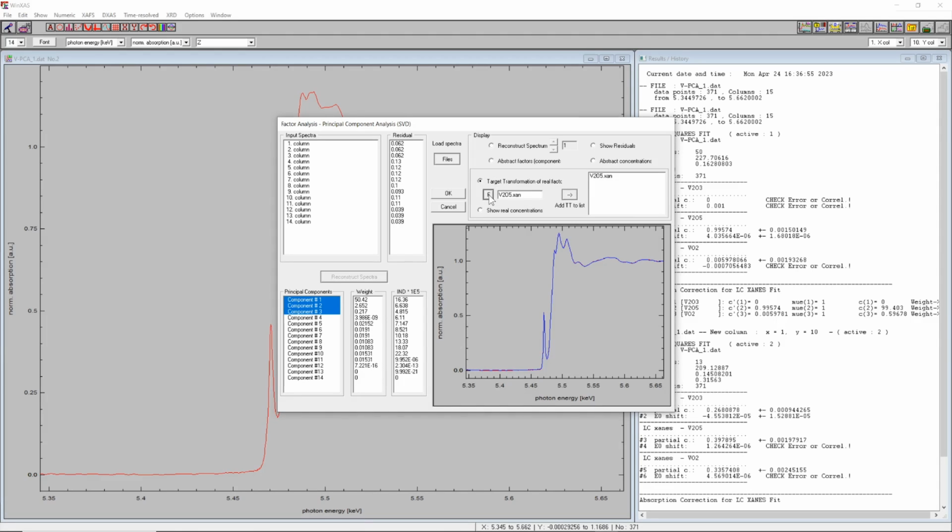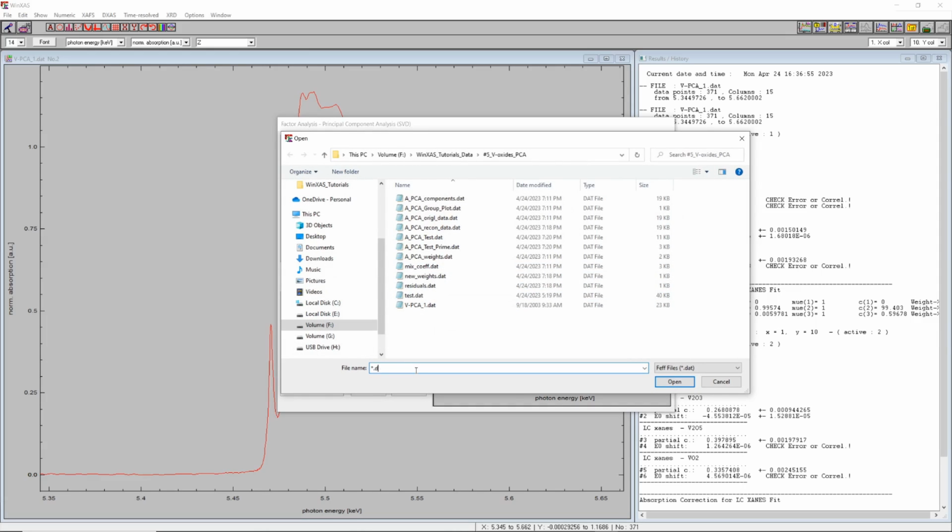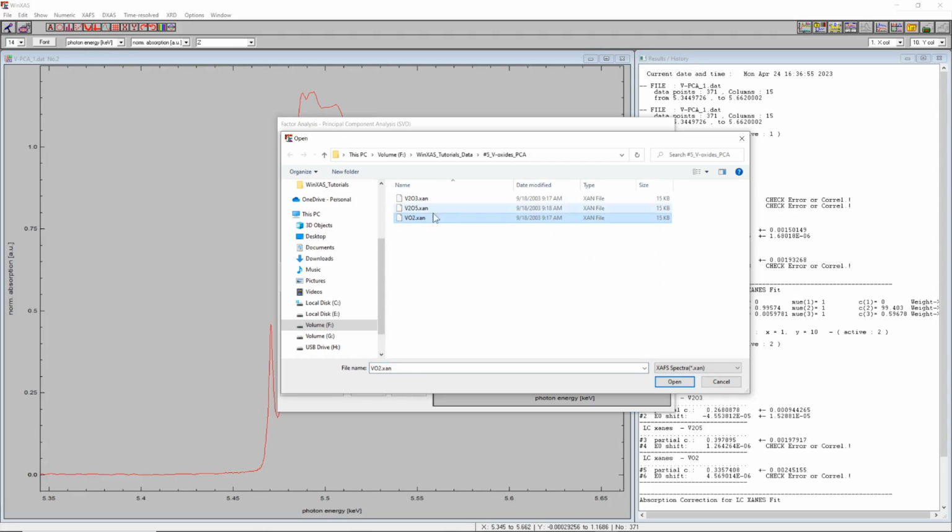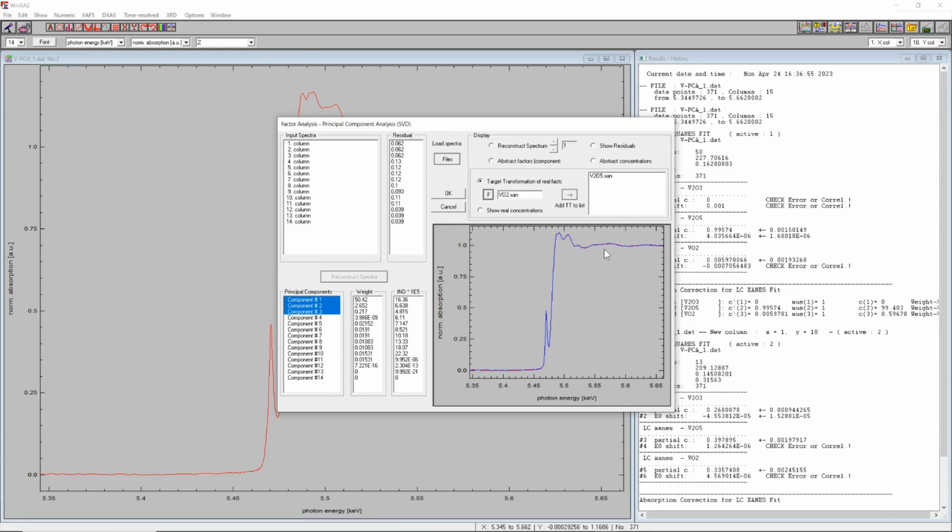So we can save this now, we can add this to the list of references that we have identified. So in the same manner, we try out the next reference spectrum, which let's go with the vanadium 4 oxide. And again, we get a good agreement, reasonably good agreement between the red and the blue trace. So VO2 is also one of the references that we probably want to use for quantification later on. So we save that as well, and we are looking for 3 references.